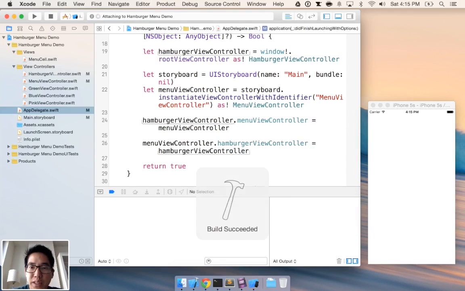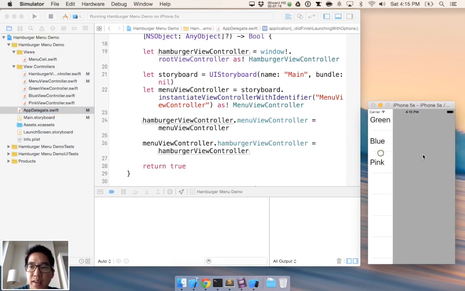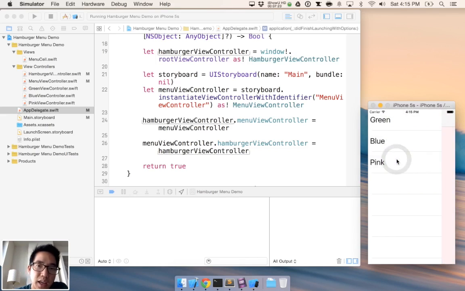So now that I've established this two-way street, if I click on green, blue, pink, I can see that it's actually adding the subview. And in real life, I should be bookkeeping this a little bit better. Right now, I'm just stacking the views and calling add subview constantly. The other two are actually still behind there, which is not the best practice. I should be removing them. And when I call add subview on a view that's already in the view hierarchy, it doesn't add it twice. It just moves it to the very top.